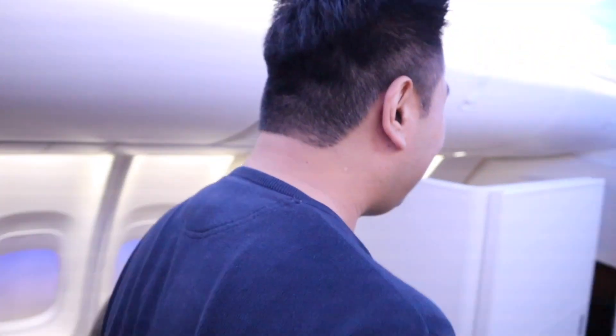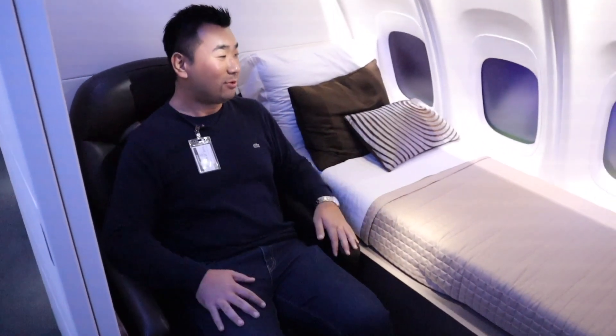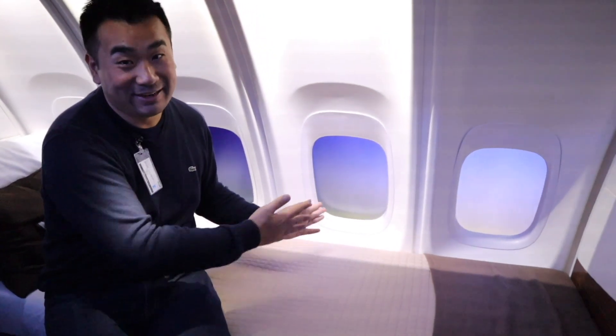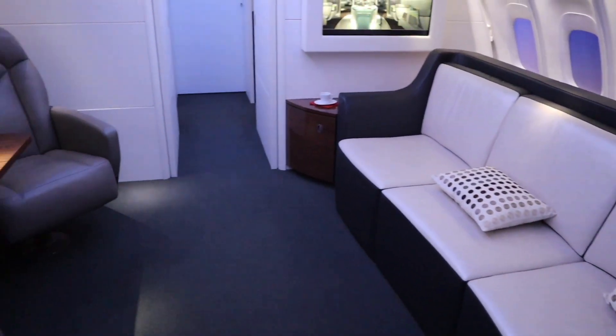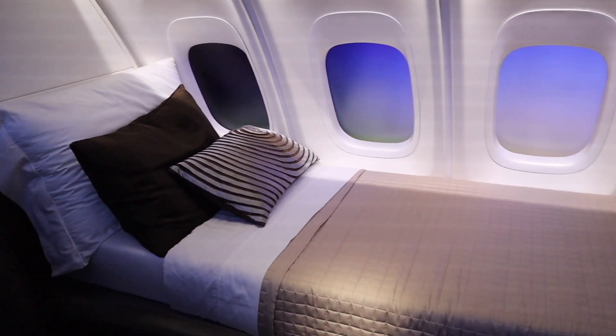Let's take a look at one of the mega first-class suites — similar to some that airlines are flying. Many people will recognize this as Lufthansa's configuration. They have one bed and one chair, which is really, really handy, with beautiful privacy. What I like about laying on this bed is you have a completely level surface when you lie fully flat, and you can look out the window. It's really, really intimate and you can have all your beautiful daydreams out there.